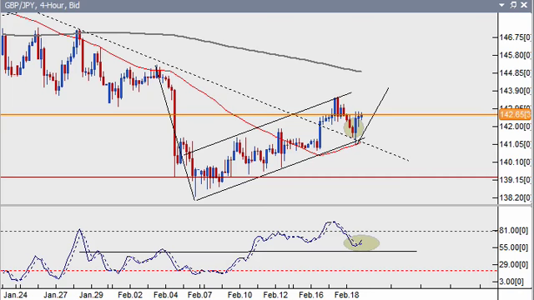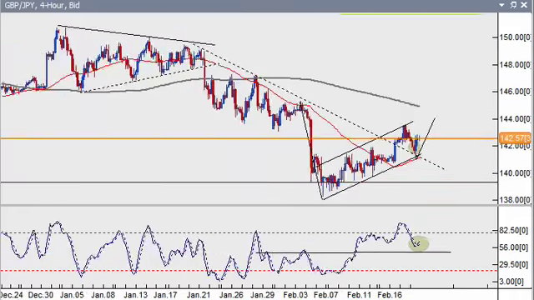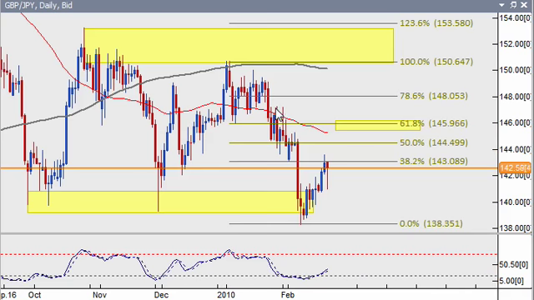Now looking at the daily, we see that this is in the context of a decline, right? But if you look at the daily, this decline was in the context of a larger ranging action, which the market has been testing in the beginning of February, and the test has re-established the support so far, even though it didn't show the type of rejection it did back here in October and December 2009. In January 2010, the market had a very bearish attempt to crack this area, but the market at the moment is supporting it.